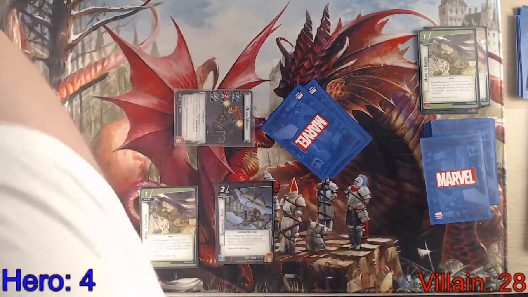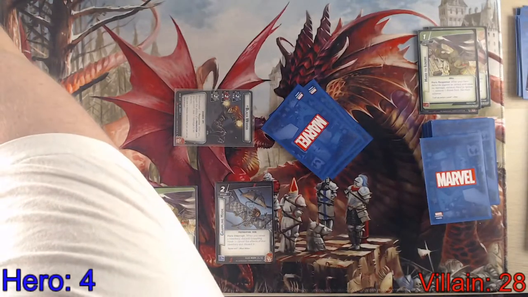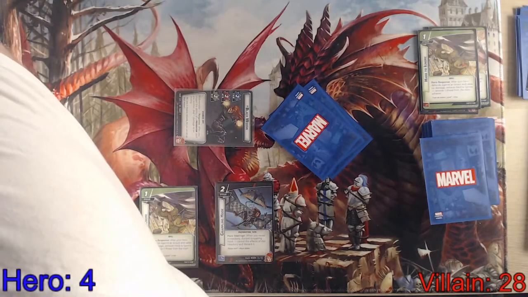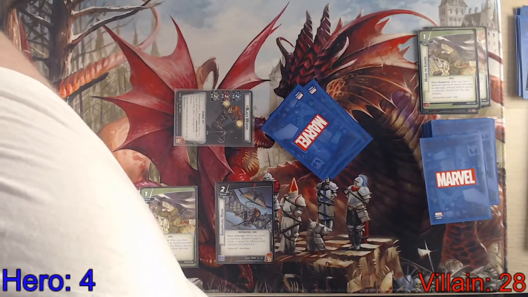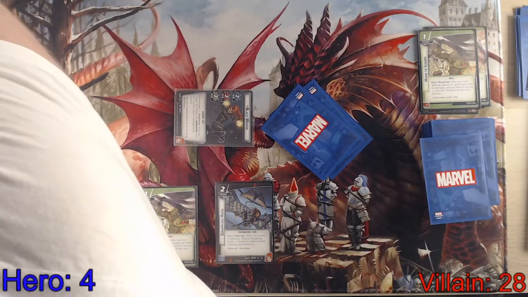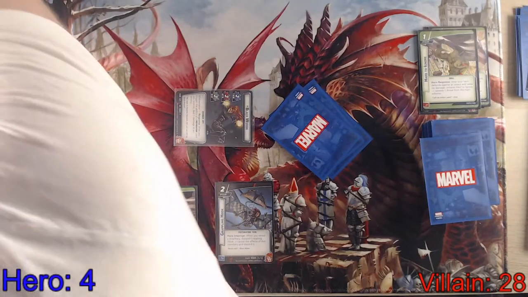And then I have an encounter card, which is. Wait, let me see if I can reach. I have so much stuff on my desk. I have to apologize, because all this stuff in the way makes it difficult to reach. Right, I got it.